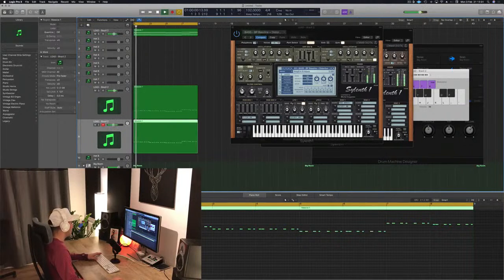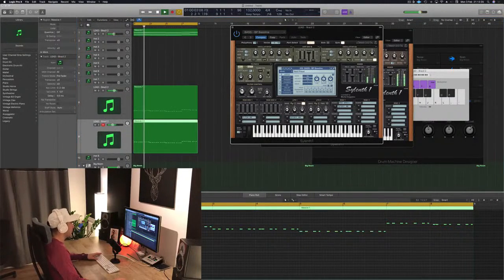Let's try to stack a bass on top of that. That worked too.